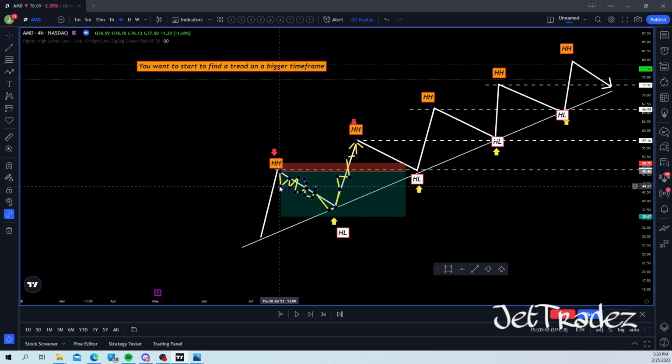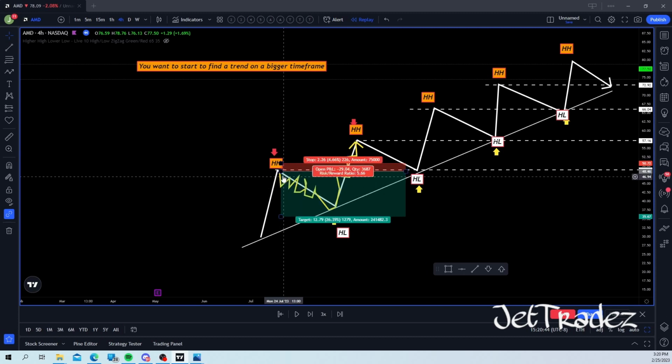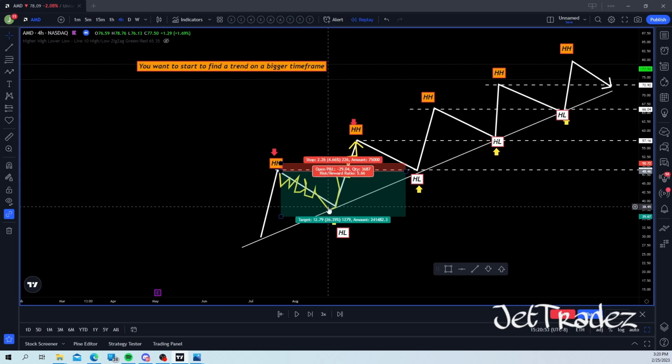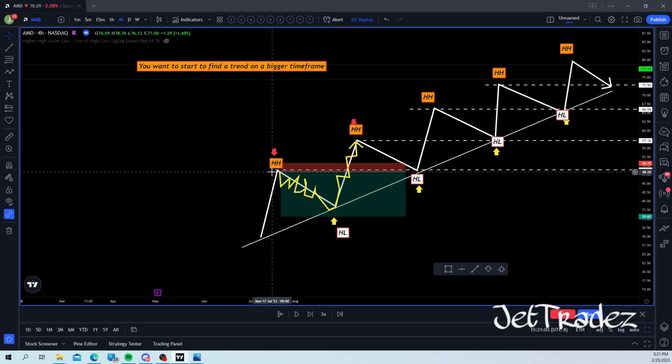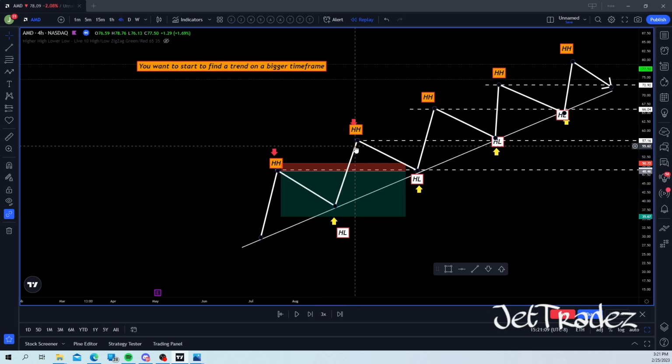Why? Because you're going against the trend, and when it's dropping on the bull trend, buyers are going to step up and push it up. Basically, they're going to be buying the dip all the time. But if you wait patiently until you find the higher low and actually find how it stops on a higher low, you will get the bigger push up, because they know that it's going to continue the trend and pass the old higher high to create a new higher high. Same thing goes for the downside, right?